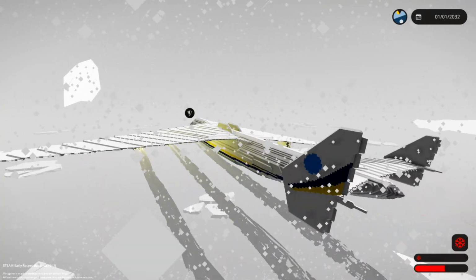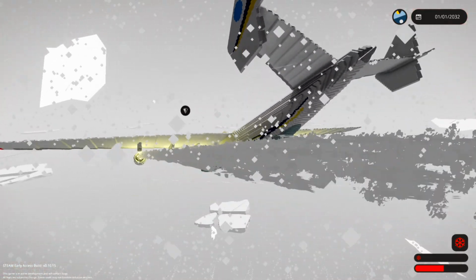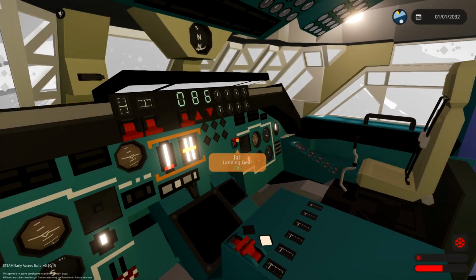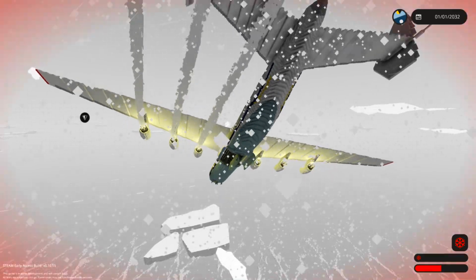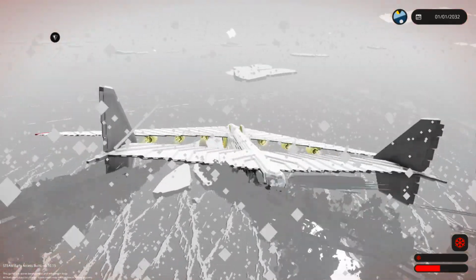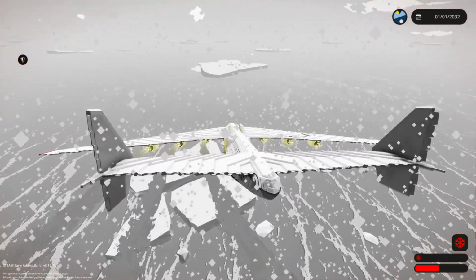Turn this off. There we go, that should be a little bit better. Alright, here we go. We're diving down. Oh boy. Right, okay, landing gear needs to go out. Brakes need to go on. Yep, and we need to stop somewhere. This isn't good. This is really bad, actually. This is incredibly bad.